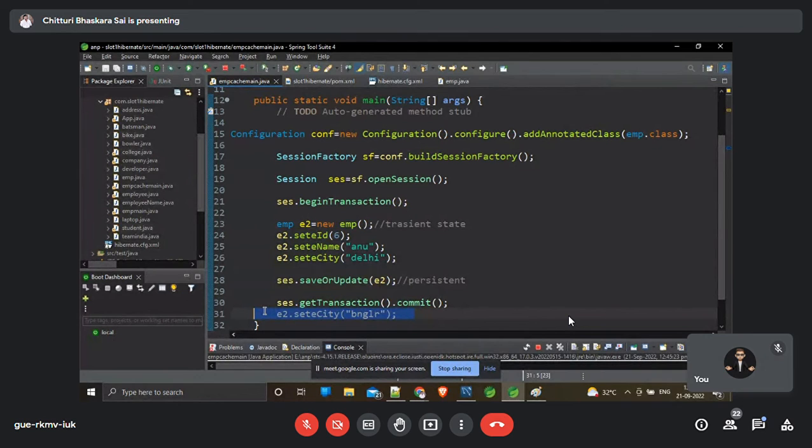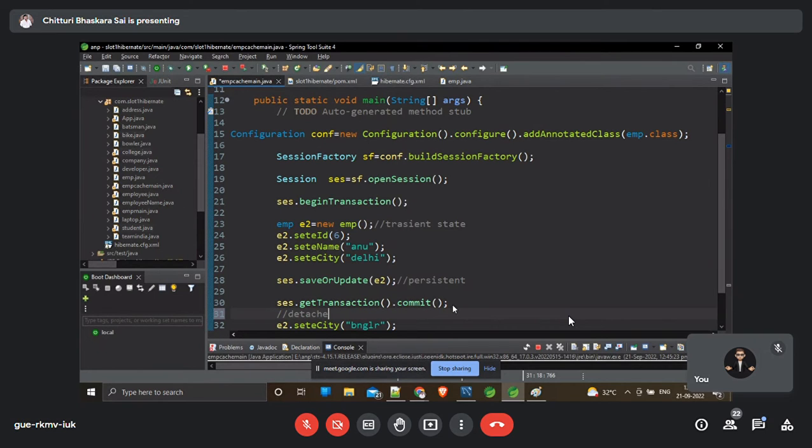So the transaction has been closed. Yes, when your transaction is completed, by default the object goes to the detached state. When you complete your transaction, when you close your session, that particular change is not going to be stored in the database because we completed the transaction or closed the session.